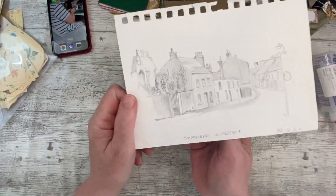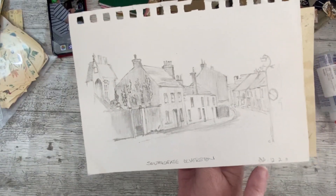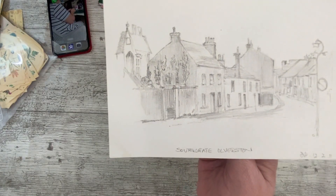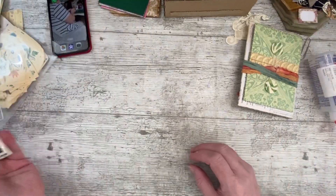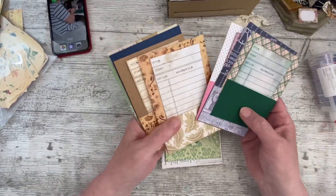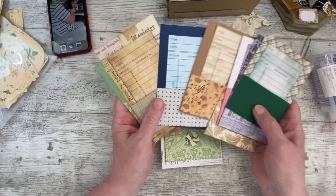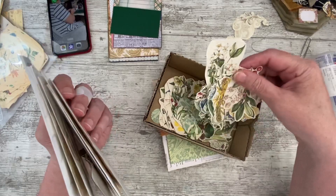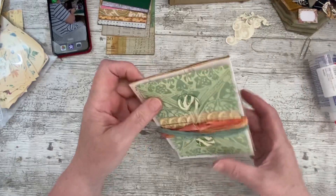I've also got a drawing from one of my books - it's signed from 2011, a drawing of Southern Gate, Olveston. Lovely drawing, so that might end up in the journal too. And do you remember when I said I was going to put some botanical fussy-cut flowers on these signatures? Those beautiful fussy-cut flowers from the botanicals are gorgeous on them.